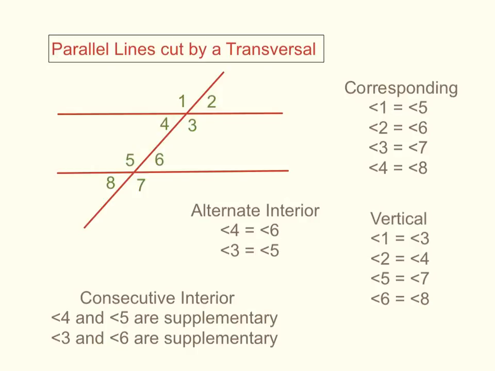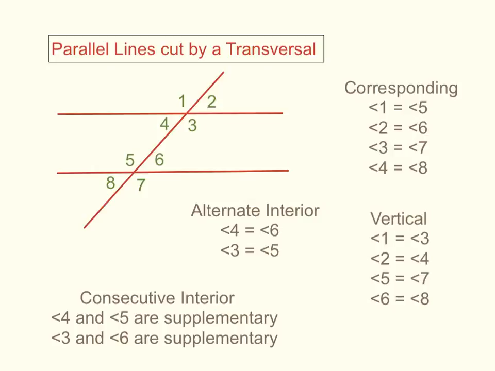Then we have another relationship, also interior angles, in this case 3 and 6, and 4 and 5. All right, they are on the same side, interior, and that's actually what they're called in some texts, or consecutive interior, consecutive being one after the other. And so 3 and 6 are consecutive interior angles, 4 and 5 are consecutive interior angles. And consecutive angles are always supplementary. All right, they are not equal, they are supplementary, and of course supplementary means they add up to be 180.